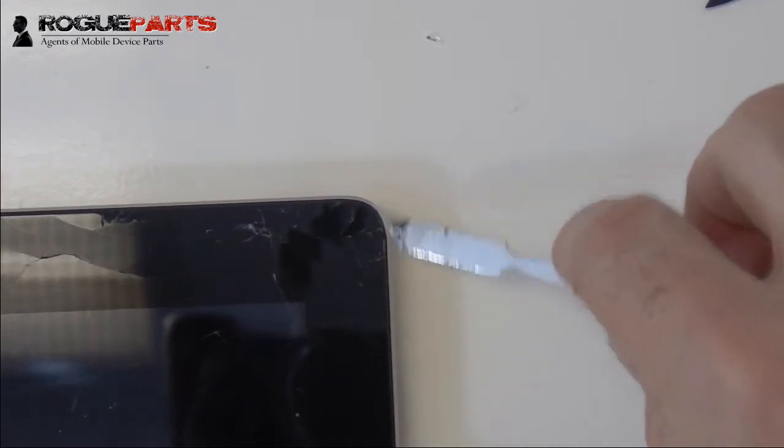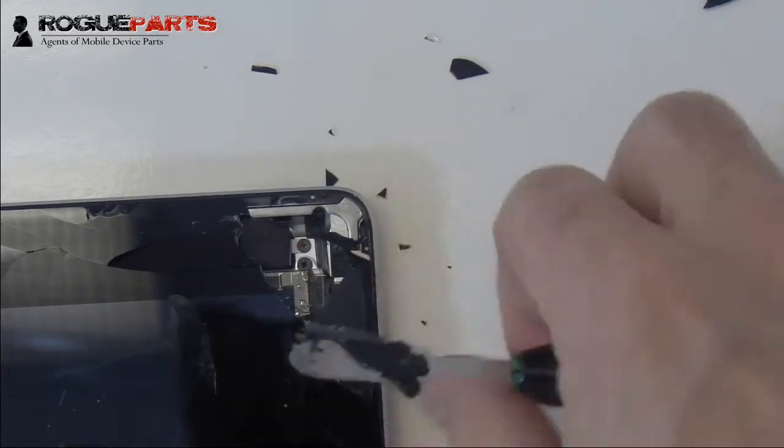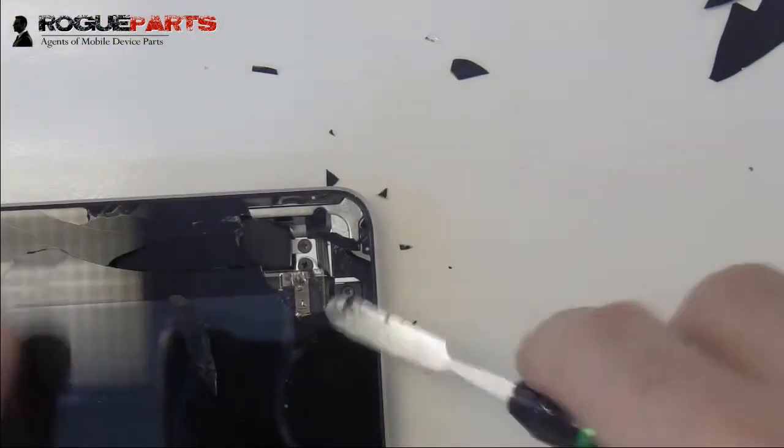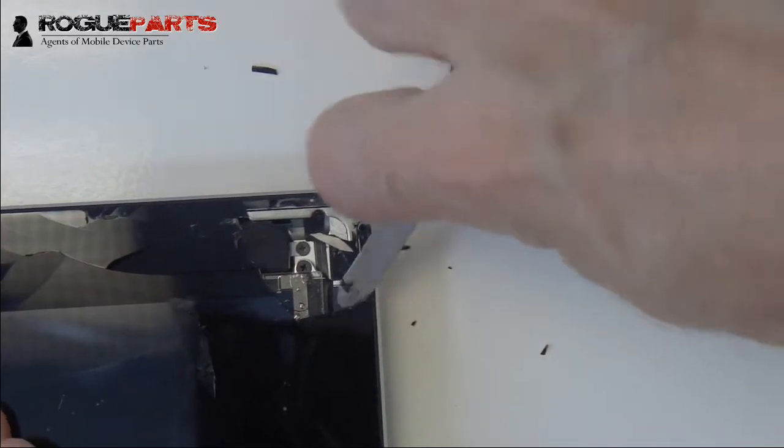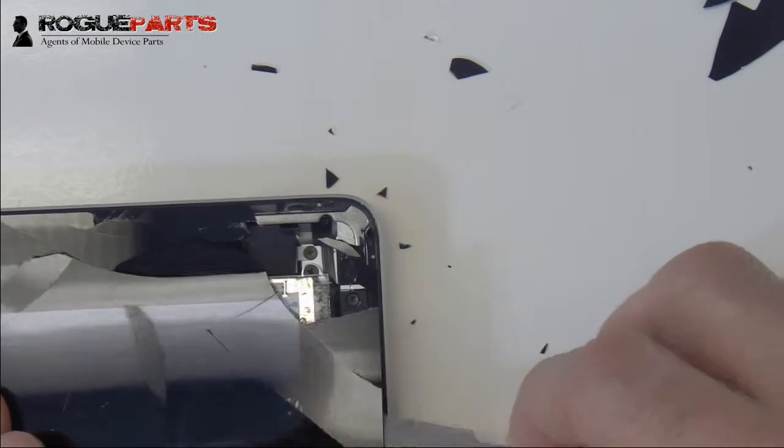It's so much easier. So we're going to start from the top right corner here and just start to peel this glass so that we have leverage around that area. There's the front, the rear-facing camera is right there by the double-sided metal spudger. We're going to be careful not to hit that, and then we're going to sort of work our way down.